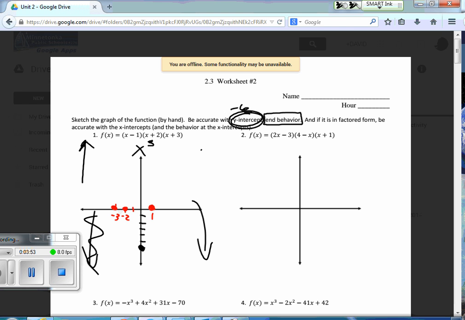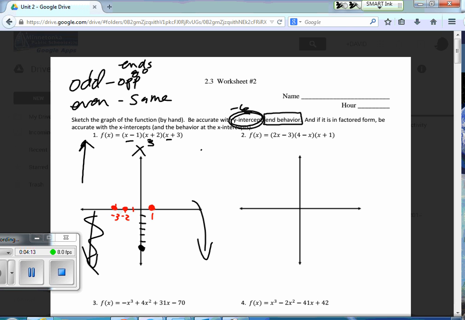If you're not processing all of this, then you should be making notes off to the side, in a Notability doc, saying that odd ones, they go opposite directions. And even ones, the ends go same direction. Okay, but anyway, this is an odd one because once we multiply that times that times that, we'll have an x to the third. So it's an odd one, and how do I tell whether it's down up or up down? That comes from the lead coefficient. If I had multiplied this all out, my lead coefficient would have been a 1. Now, would it have been a positive 1 or a negative 1? Those are all positive, aren't they?